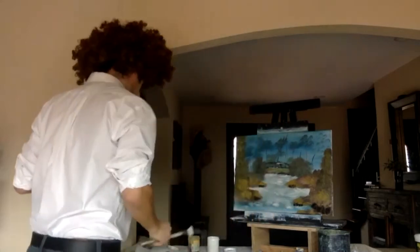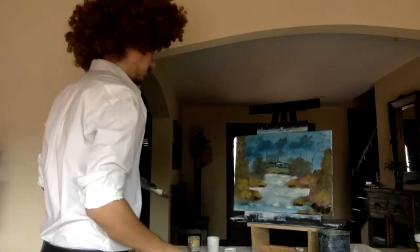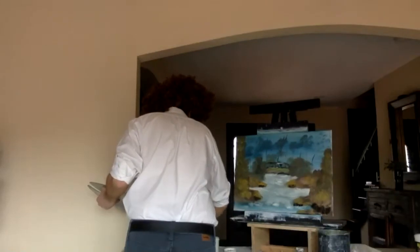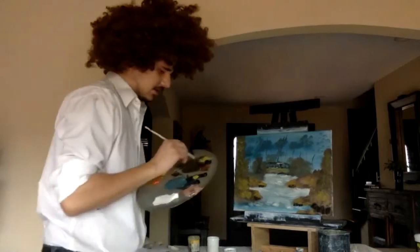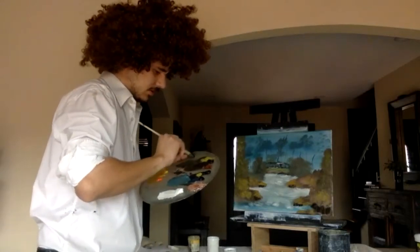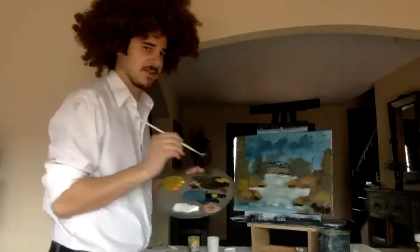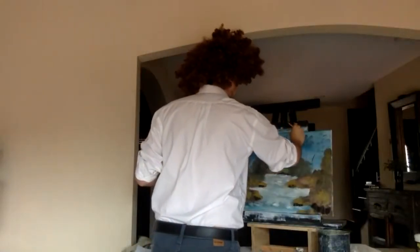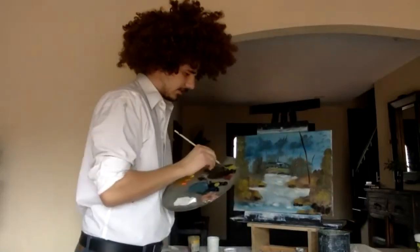All right, how about now? Let's take another fan brush, and let's go in some liquid clear and Van Dyke Brown, just to thin it. And here's a bravery test. Maybe there's some tree that just lived way out here, right in the foreground. There is now, anyways.